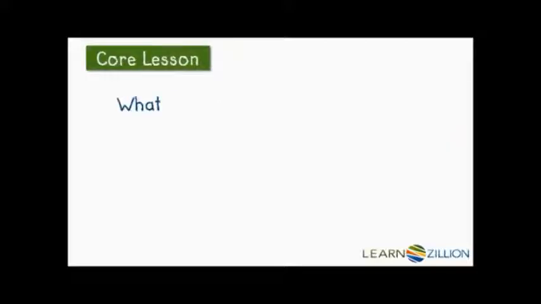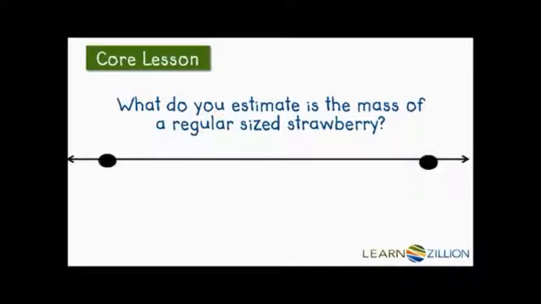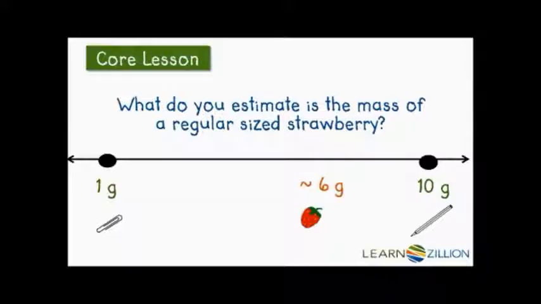And so let's use the same strategy to estimate the mass of the strawberry. This time, I think that the mass of a strawberry is somewhere in between the mass of a paper clip, which is 1 gram, and a pen, which is 10 grams. And I wonder, is it closer to the mass of a paper clip or closer to the mass of a pen? And I think that a strawberry is definitely closer to the mass of a pen, but I don't think it's the same. And so I'm going to estimate that the mass of a strawberry is about 6 grams.